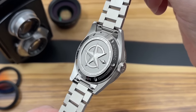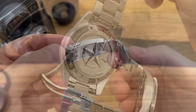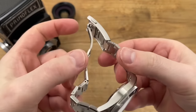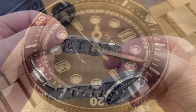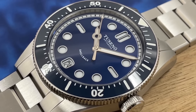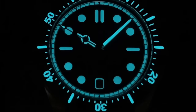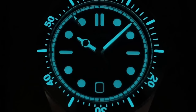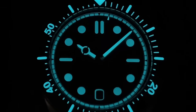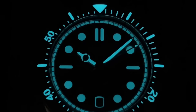It is of course a 200-metre diver, so you've got a screw-down crown and screw-down caseback. There's also an on-the-fly adjustment system on the clasp — not really a diver's extension, more for when your wrist swells so you can let a little out for comfort. I think one of the strongest features is the dial. You've got a sandwich dial, and I like the way they've integrated the date on the date versions — there's an additional frame around the date complication which is loomed. The loom on this prototype isn't great, but I do like the overall loom design on the bezel, the sandwich dial, and the hands.